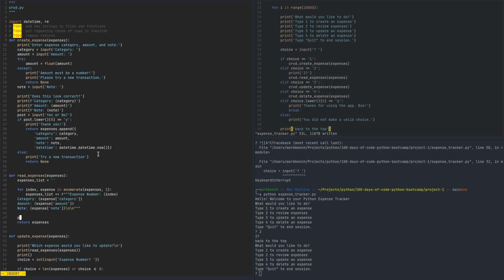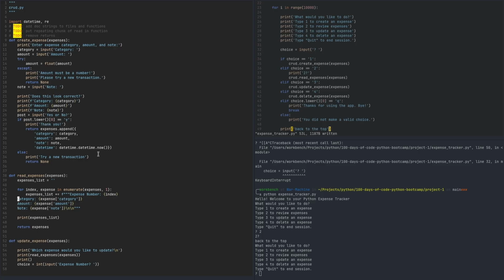We also want to print expenses list. So we're going to build this expenses list, we're going to print it, and then we're going to return expenses.